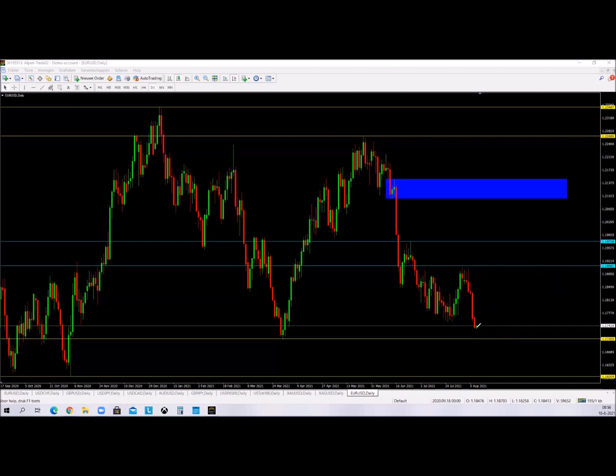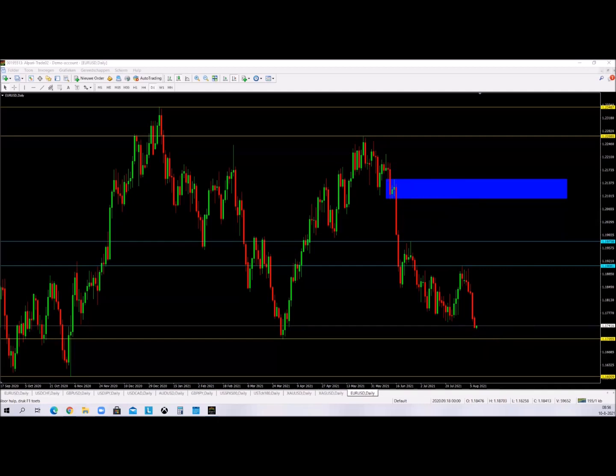Now, let's say price just smashes through this level and just accepts below here. Then you can look for shorts around this area. But then again, I would be looking for such areas. So not exactly the level, but let's say there was a bit of a range before here, then the fall down, I would be selling the retest of that range and not this level because of the concept I just talked about earlier, this area. So that's how I would approach this.